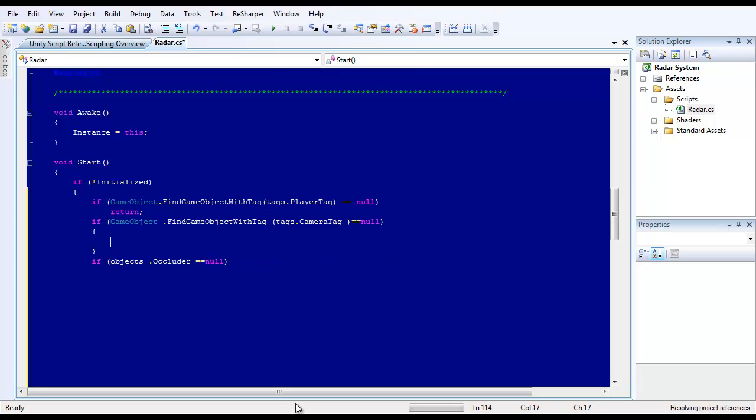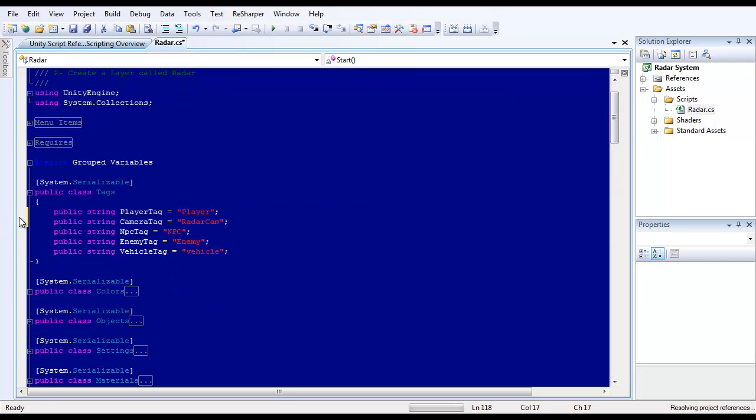Yeah, and that was the reason I didn't add the camera tag. Okay, back and forth. We need to do things, and as I'm here, we don't need camera tag. Okay, thank you.